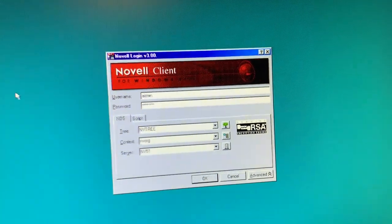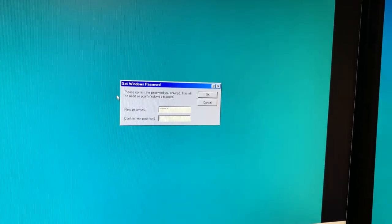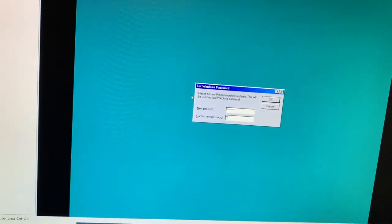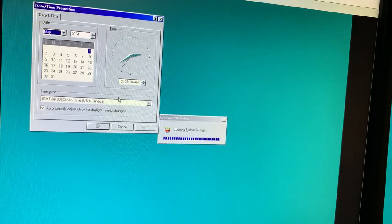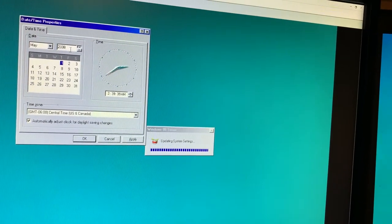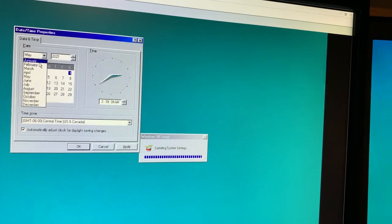Hope I remembered my password. There we go. And well, whatever. Okay, cool. It's 2004. Oddly enough, about right around the time I graduated high school.